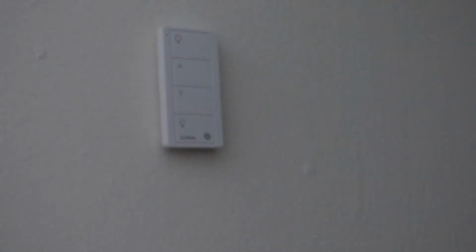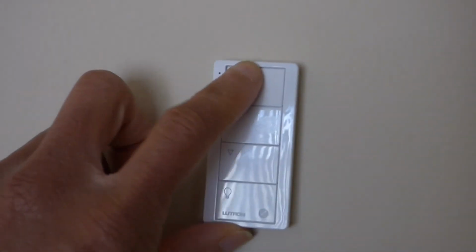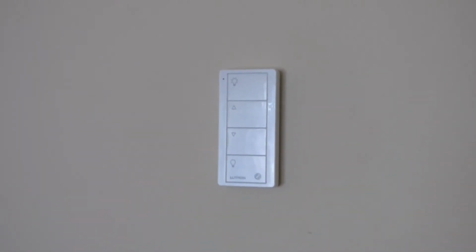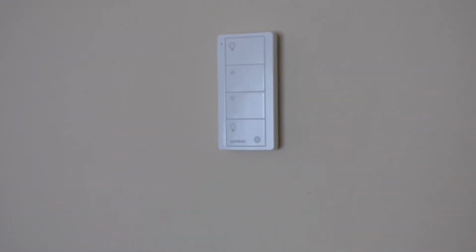They're like my backup in case there's no Wi-Fi. I can always turn the lights on and off. Now downstairs, these are for the living room and dining room area. But I can't seem to get it working anymore because initially it was connected to the Wink hub. And now that I'm not using the Wink hub, it's not talking to the Wink hub anymore, and I cannot get them to talk to the light directly like I did the other bulbs.